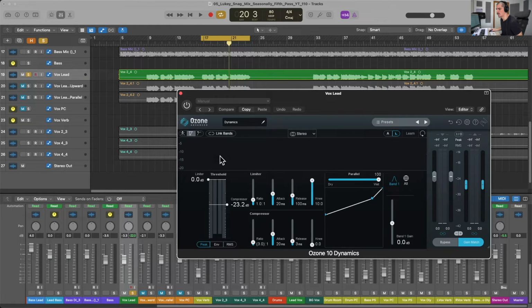And here it is now with an upward compressor with a ratio of 1:3 and the following attack, release, and knee settings. I have the threshold set to negative 23.2 dBFS, and we can toggle between having upward compression and no compression, and I'll move around a few of these parameters to get a better idea of what this will be doing. Pay special attention to the nuance and the character of the vocal.